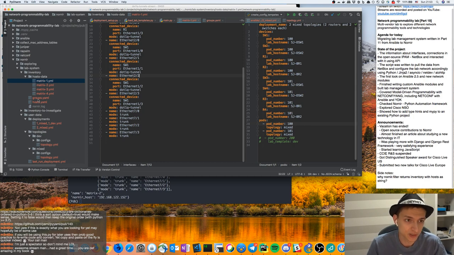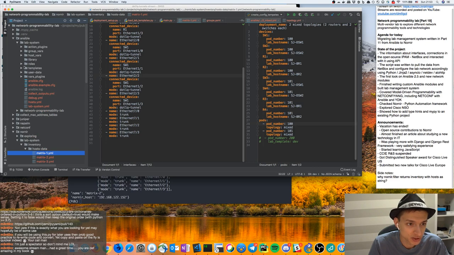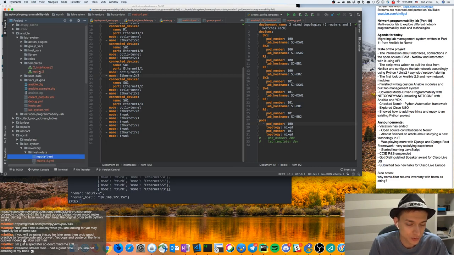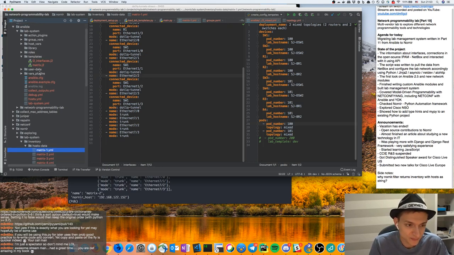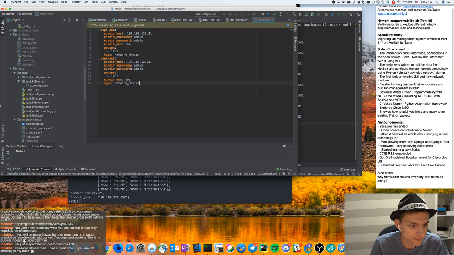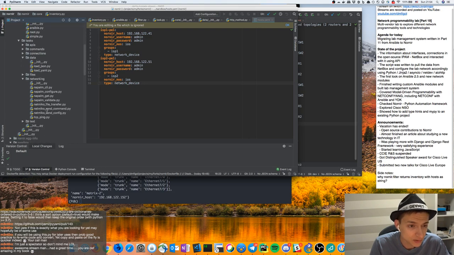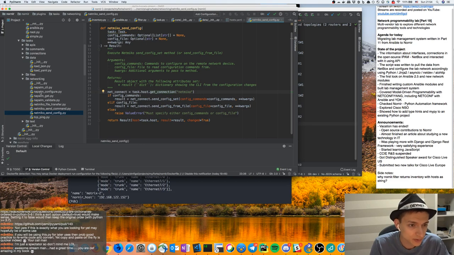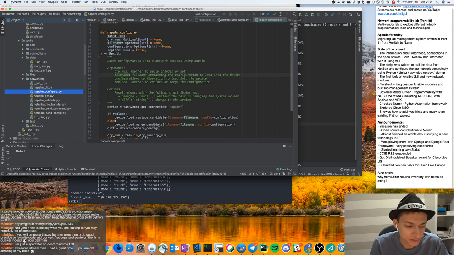The part that is left to do is I have to copy paste my Jinja templates from here. There are just two. I need to copy paste them, update them just a little bit, and then generate the whole config file, which you are going to push either using the Netmiko send command set plugin, which is available, or one of the NAPALM plugins, NAPALM send config or the NAPALM configure. You can use either one of those to push config to the matrix switch, and then bam, you have your tunnel already available, as many tunnels as needed per topology.